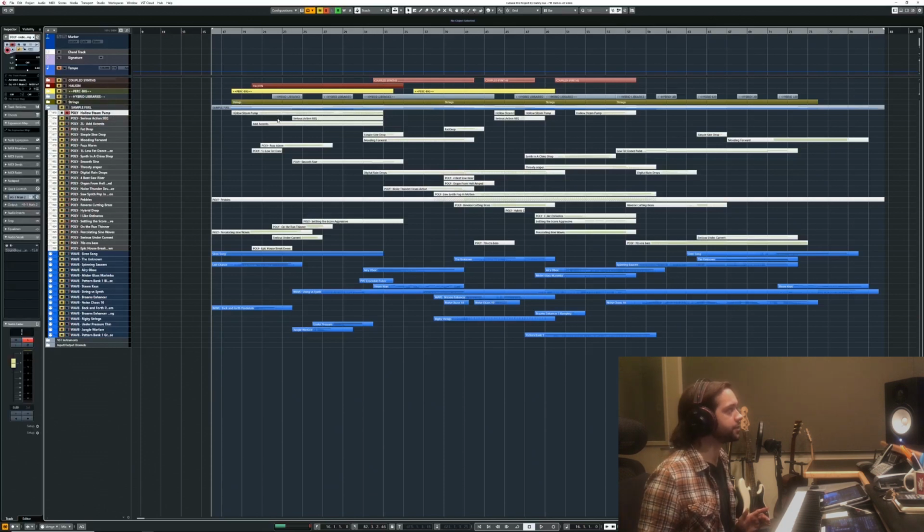So this one's called Hollow Steam Pump. I'm using it in the beginning and a few other places as the piece goes on.